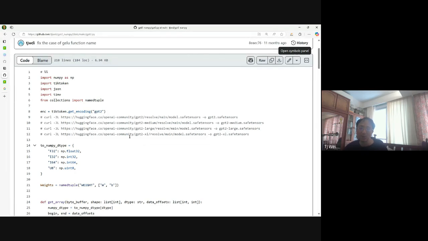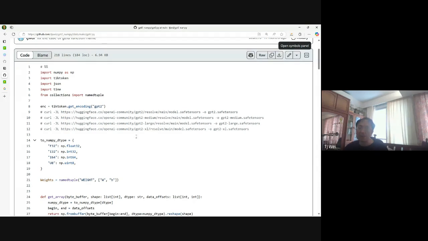As a historical remark, GPT-2 is open source, so they provide the source code of their own implementation. Although it is in the old code style and old framework, as I remember, it is open source and open weight. You can actually get the GPT-2 weights, but after GPT-3, they did not release any code or weights.